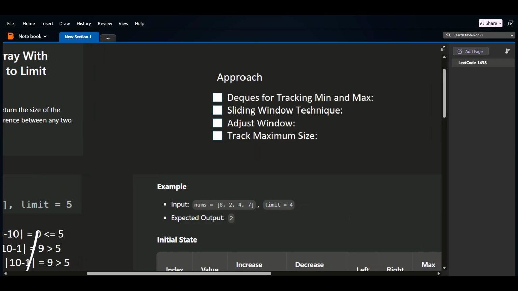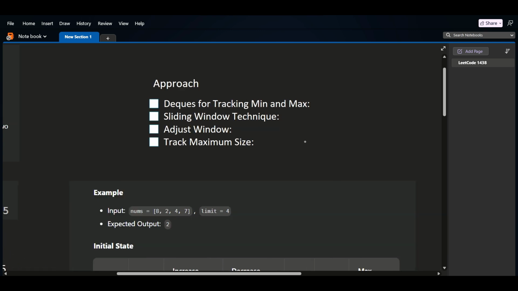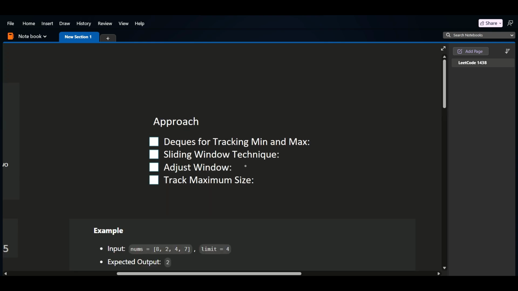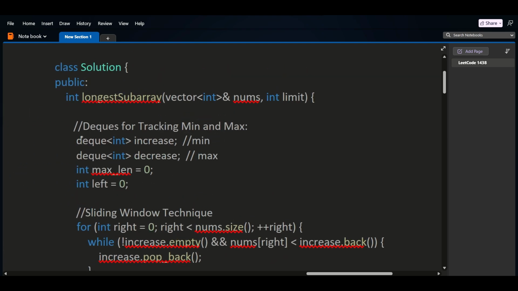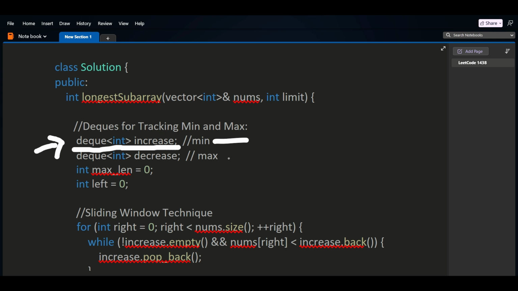To solve this problem, there is an approach we use: a minimum and maximum deque, a sliding window, and then finally calculate the maximum size. Here we declare a deque. This deque holds the minimum value, and the other deque holds the maximum value.